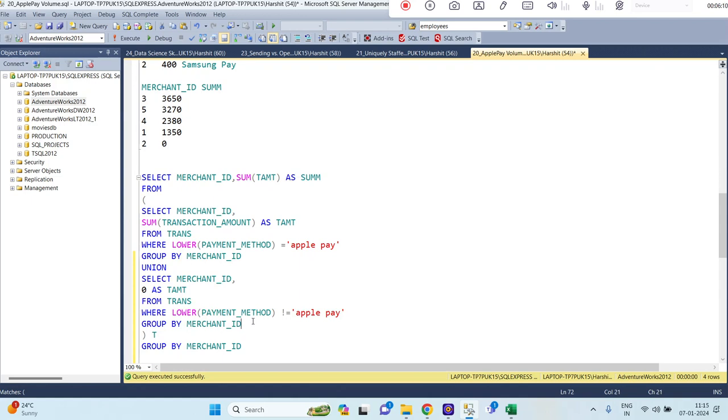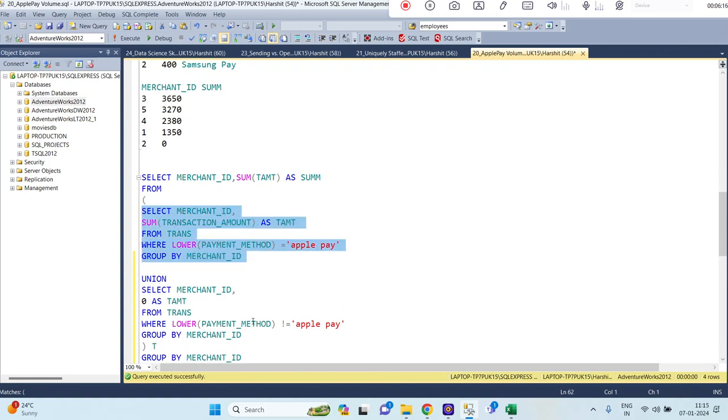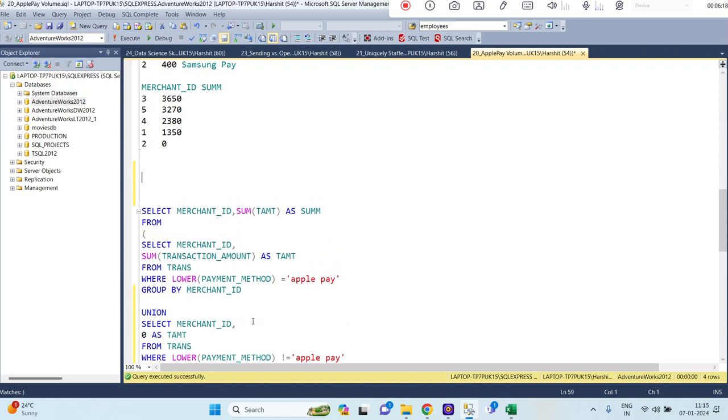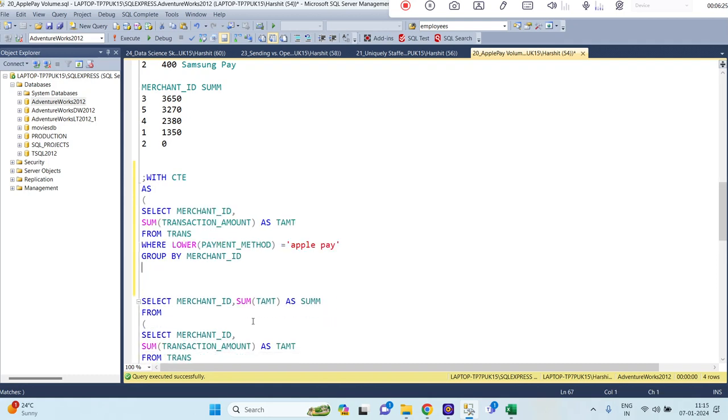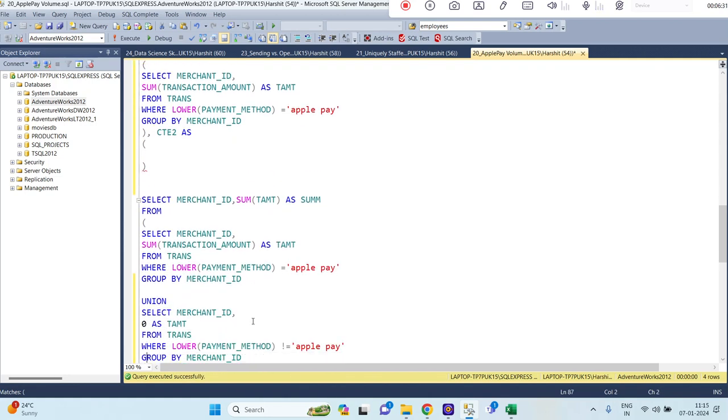Yeah, with CTE also we can do. How we can do? So over here I think we need to create two CTEs, right? With city as, then this will become our first CTE, then city 2 as, this will become our second CTE.